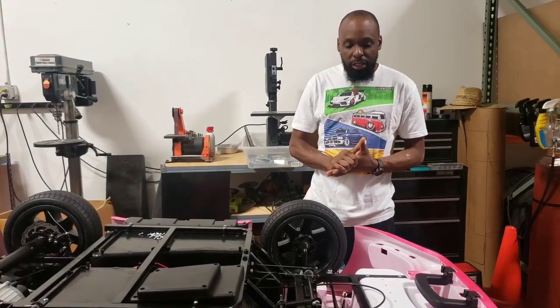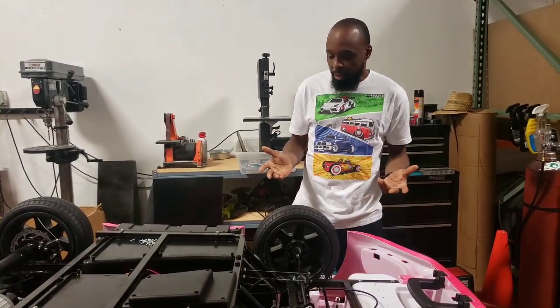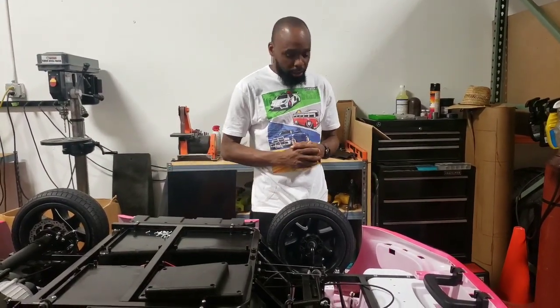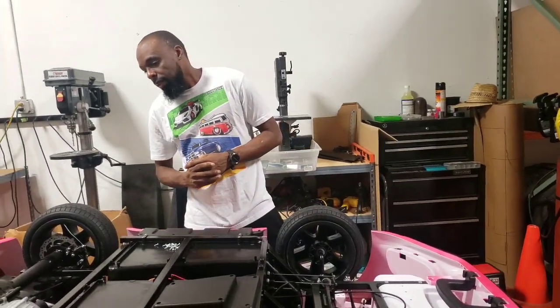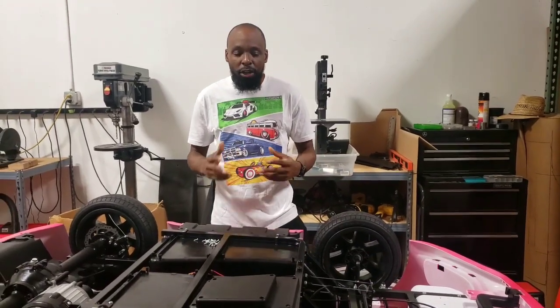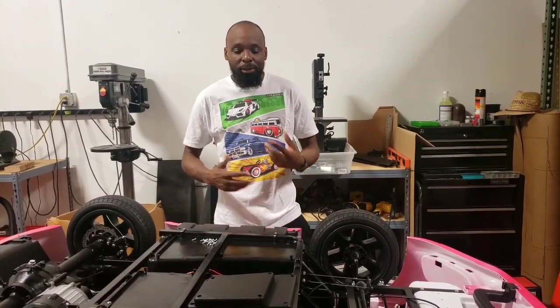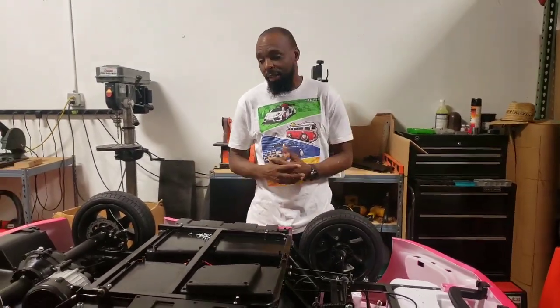I think that covers it as far as the underneath is concerned. Of course you have all your wiring, stuff like that. Everything is very well put together, and there's room for modification and customization. There's plenty of room for that.